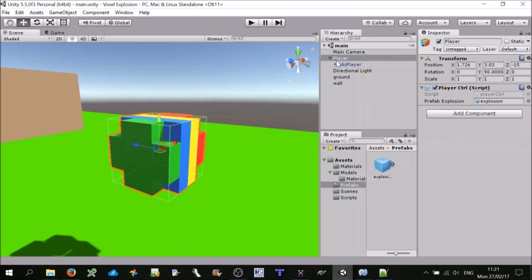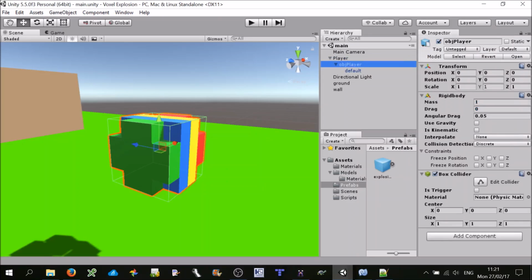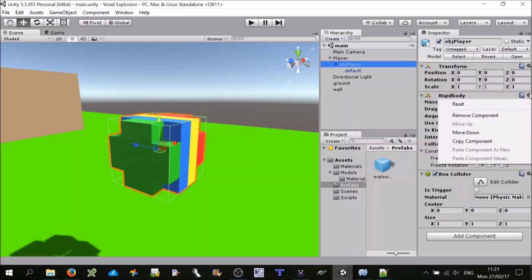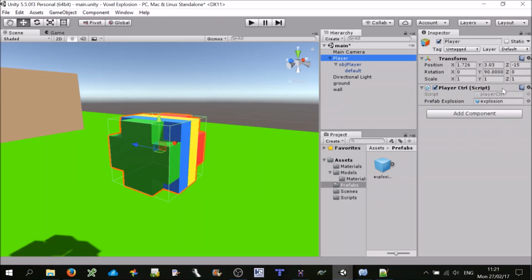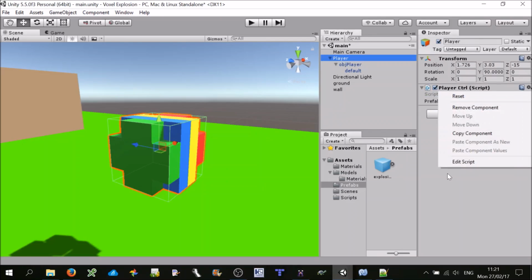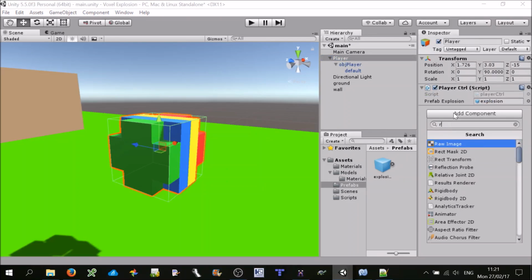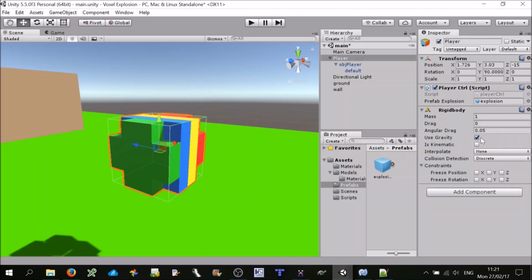And we also want the rigid body on there, so let's remove the rigid body from here. Remove component. It can keep the box collider, that's fine. The rigid body will be here. So let's add that, add rigid body. And that looks all okay.